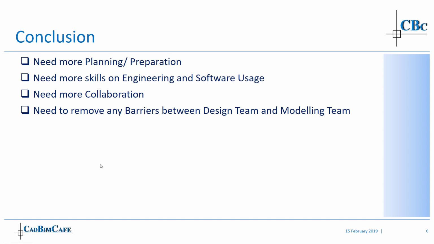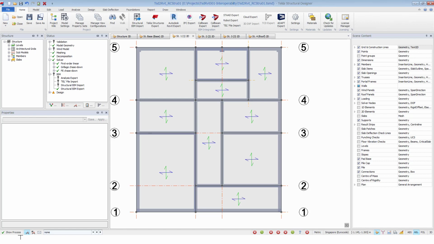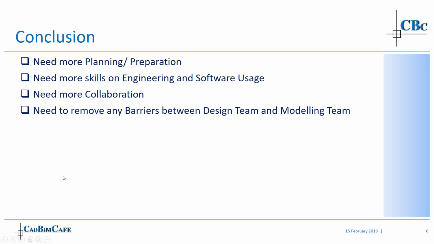Then finally, within the team, either the design team, modeling team, or architectural team, we try to remove any barrier. Like, okay, you are the engineer, so you only need to know the engineering design software only. You don't need to know about Revit, that kind of barrier. And even the design modeler, you are just a modeler only, so you better not touch my structural analysis. Yeah, sometimes some engineers may do that because they worry that something will be gone. So within the teams, we try to have more collaboration and more trust. Then we can remove some kind of barrier.